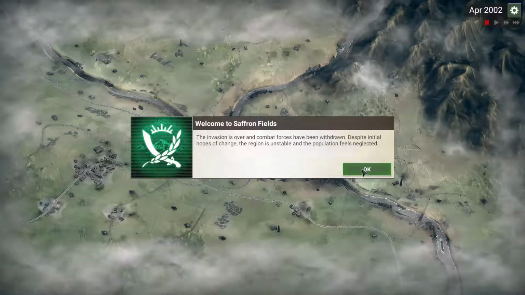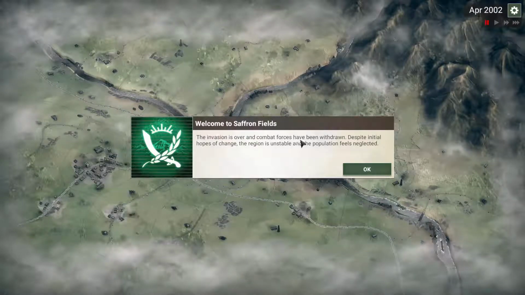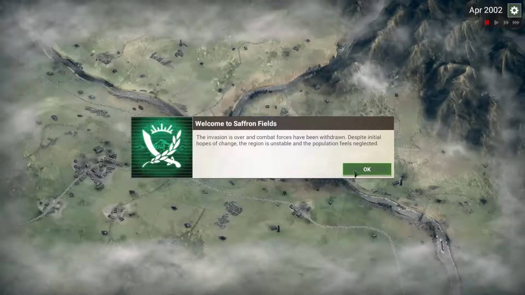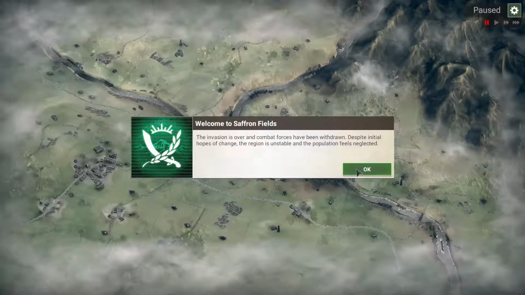So here we are. This is what everything kind of starts out as. You've got this background map. As you can see, the invasion is over. Combat forces have been withdrawn. Initial hopes of change, it's still unable to really build on that. It's very unstable. Population's neglected. The insurgents will hit.